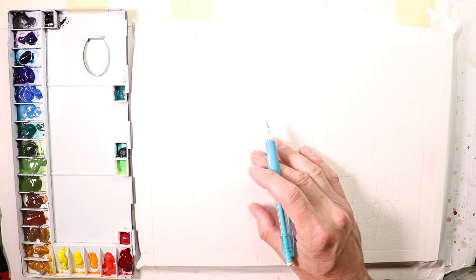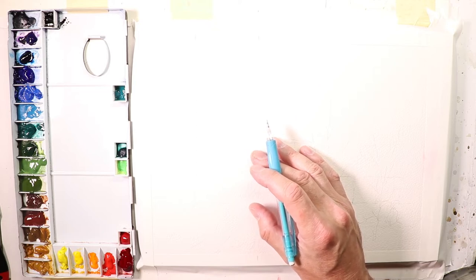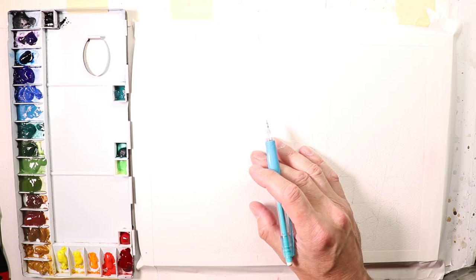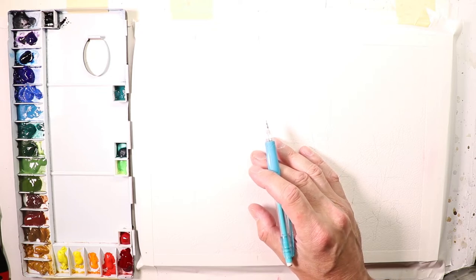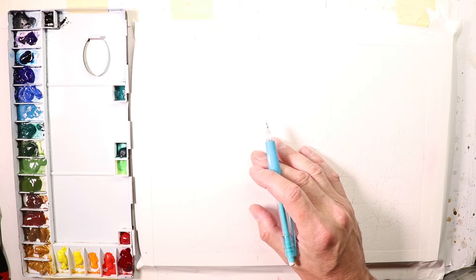Again, we're doing watercolors, everything watercolor. We're doing seascapes, landscapes. We do some figure painting. We do some still life. We do boat paintings. We do everything watercolor here.